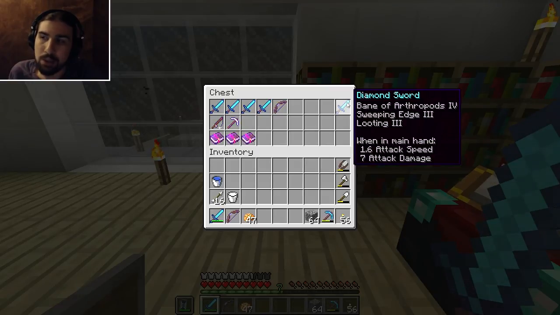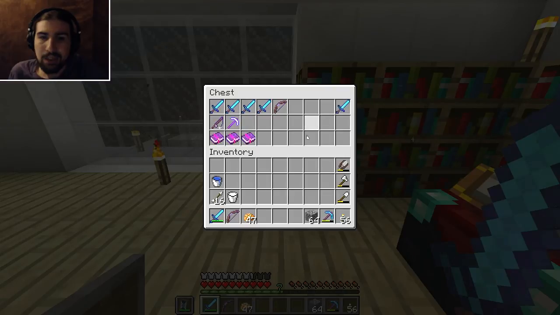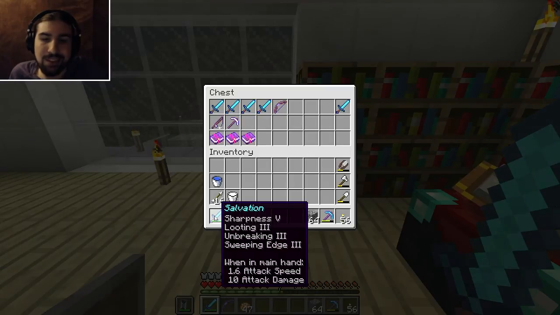I would have combined this with Judgment, my current Bane sword, but it just costs too many levels. But I did also get Sweeping Edge on another sword that I already combined with Salvation here. So now it has Sharpness, Looting, Unbreaking, and Sweeping Edge all at their max tiers. So it's a pretty good sword. Although, recently, I think I mentioned in the Captive episode, I learned how weak Sharpness is now compared to Smite and Bane. So I really would like to get a Sweeping Edge on my Smite sword too if I could.